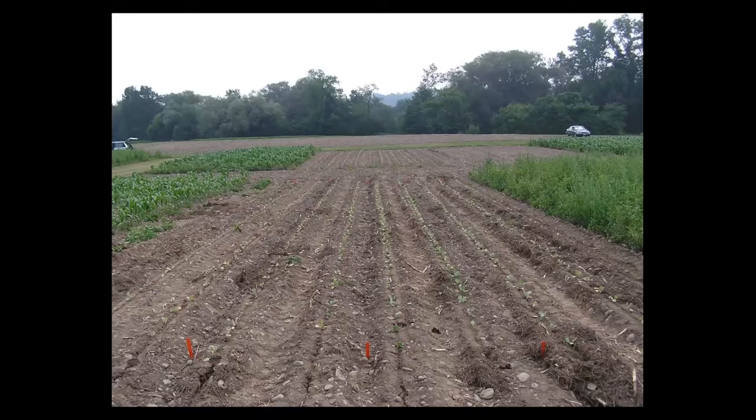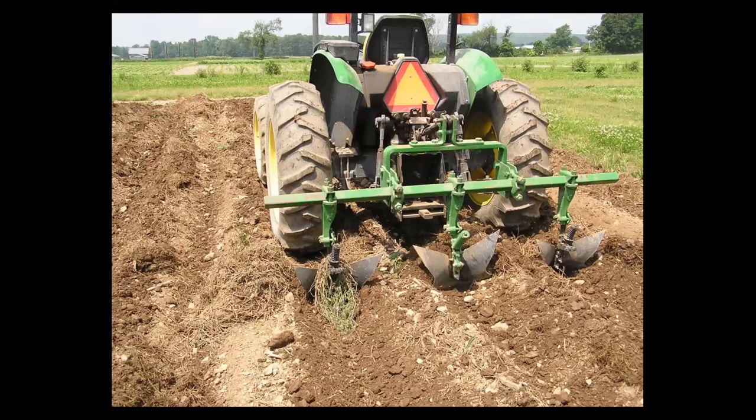Now, this shows how we made our ridges. These are potato hillers, and we just use them to recreate the ridges and throw that soil from the valleys up on top of the ridges. And usually the way we did it is we drilled the cover crop first in the near flat ground, and then we would create the ridges. And believe it or not, we could throw that soil around and still get a nice catch of the cover crop. Usually rye and vetch were the typical overwintered cover crops that we used. And it would work pretty well.